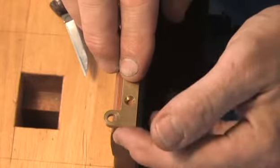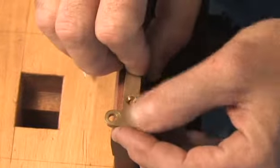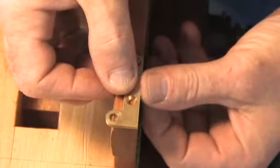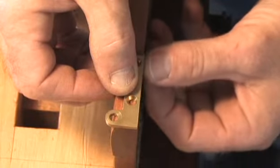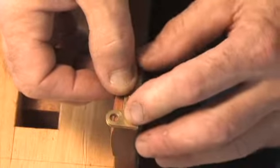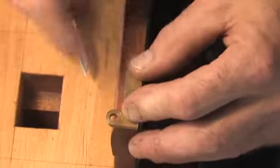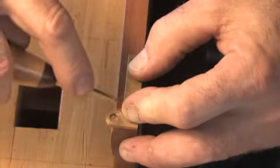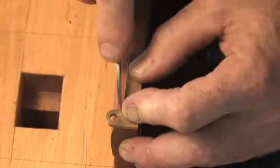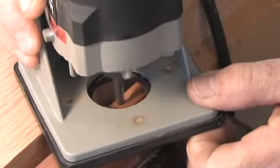To calculate the correct setback, move the hinge back until the hinge pin hole is halfway between the face of the cabinet, minus about 1/16 of an inch, just like you would with a regular butt hinge. In this case, because my door is so thin, I'm just going to move it back about 1/64 of an inch past the center of the hole. Now hold the leaf in that position and scribe around it with a sharp knife to outline your mortise. Now cut the mortise as you would for a butt hinge.